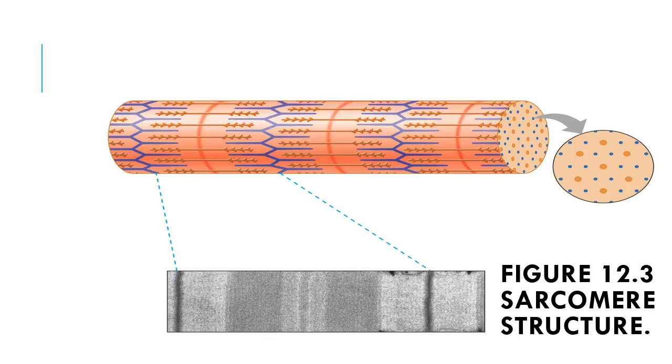It's these sarcomeres that give the striated appearance not only to our skeletal muscle, but also to our cardiac muscle. So if you look at a long section of a skeletal muscle, you're going to see this repeated banding, light, dark, light, dark, and hence the striated appearance of the muscle. On the top is a cartoonized image from your textbook, and the image on the bottom is a real transmission electron microscope image of a sarcomere.